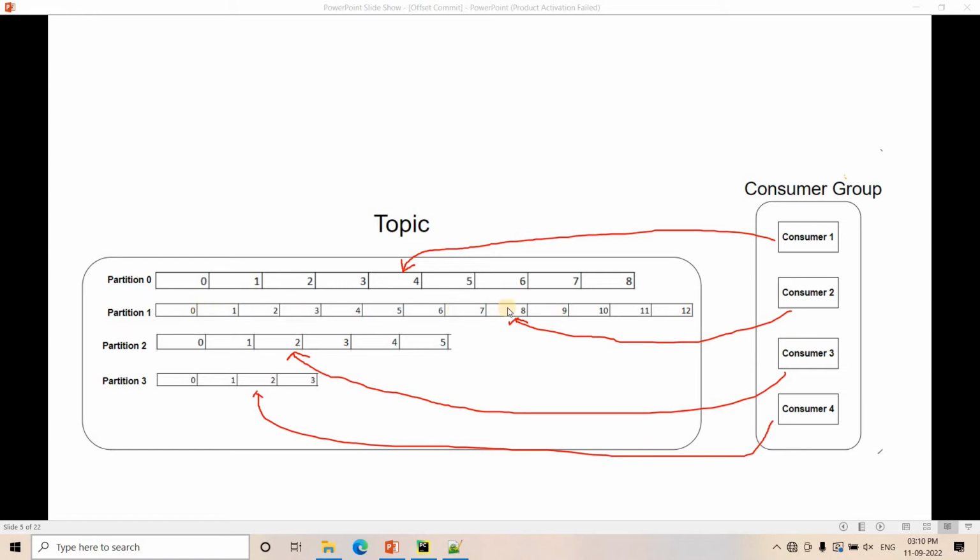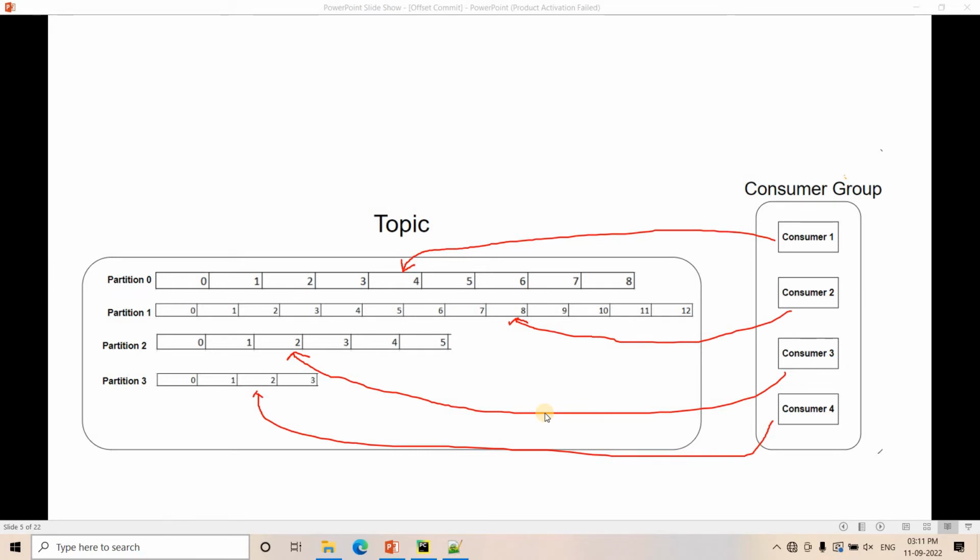Basically that means 0 to 8 all the messages it has consumed. Then consumer 3 is at offset 2 for partition 2, and consumer 4 is at basically offset 2 for partition 3. Okay, that is the current state. Suppose now, due to some reason, the consumer 4 or any consumer goes down. Let's try to understand what will happen then.